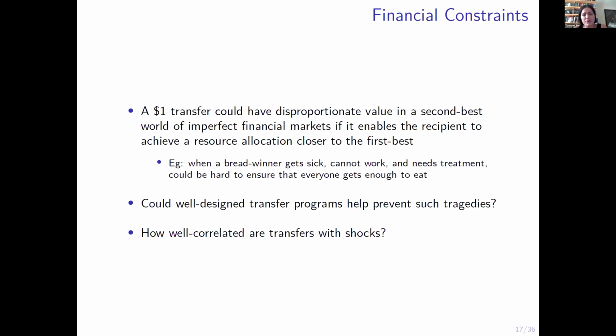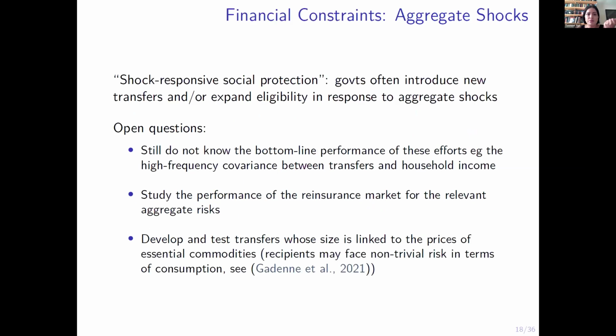And ultimately, when we think about financial constraints, we're really thinking about a piece that's about the response to shocks. And so thinking about how well correlated transfers are with shocks becomes very salient to the discussion around financial constraint. So that's where I'm going to start off, talking about how we think about cash transfers and their role in solving this problem of when there are shocks, can people deal with them? And in a world of financial constraints, that becomes key to the impacts of the transfers.